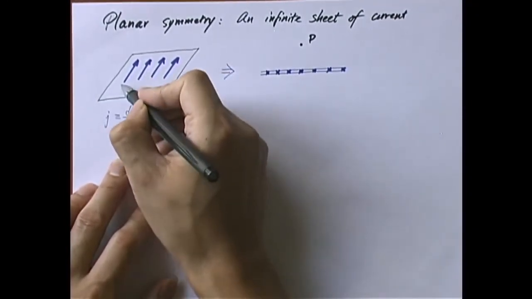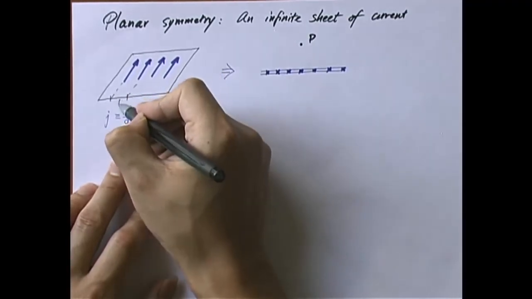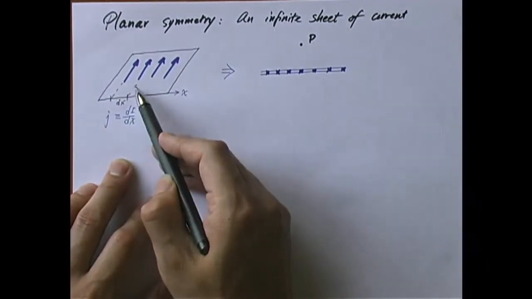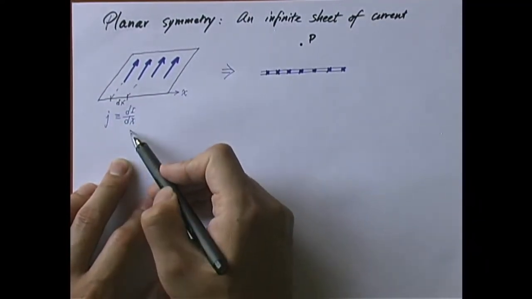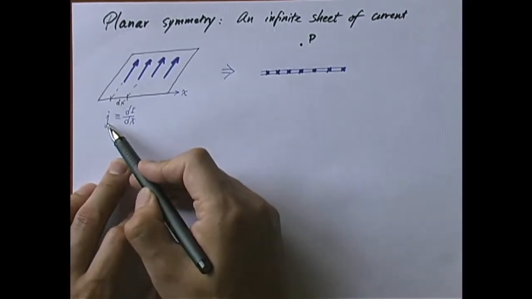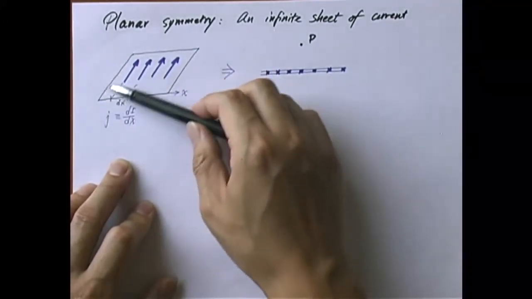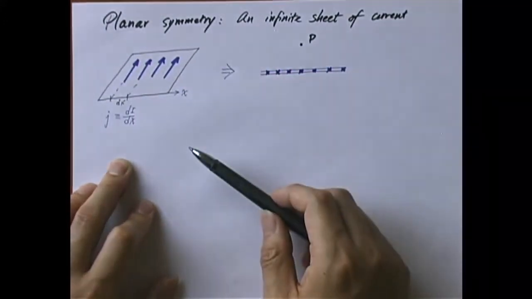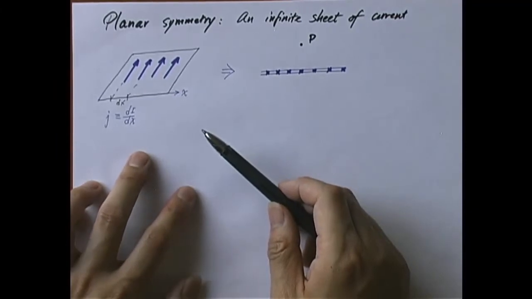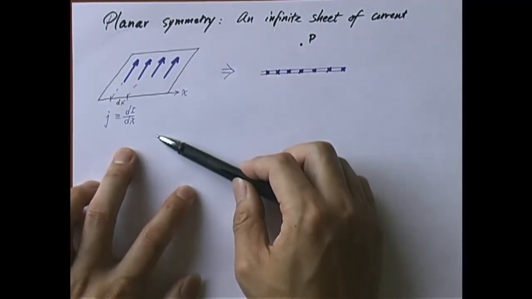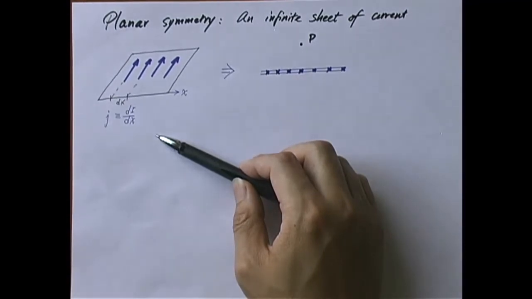displacement along the axis from here to there, we call it dx. How much current is flowing between here and there within dx? We call it di. Okay, di over dx, which we call j, is a constant, independent of x. So that is why we say it's a uniformly distributed current on the surface of that sheet. And we want to know how does one calculate the magnetic field above and below that sheet of current?